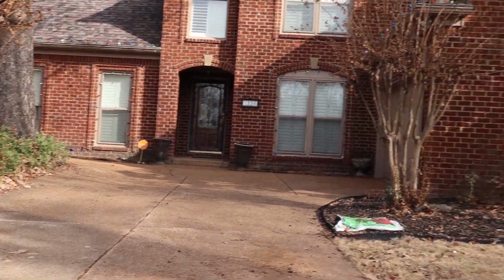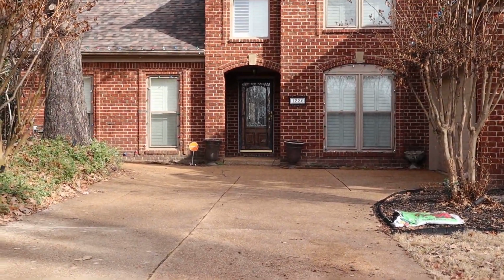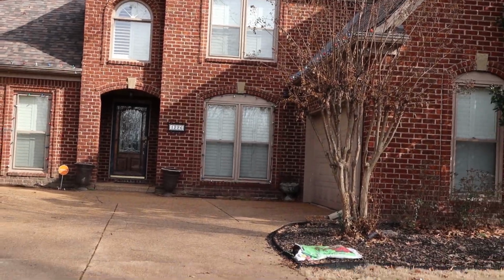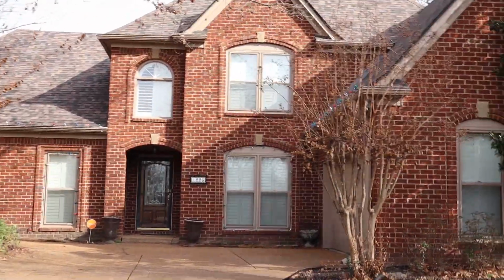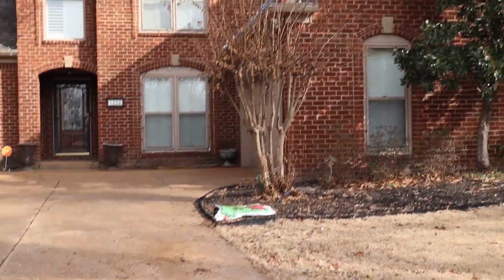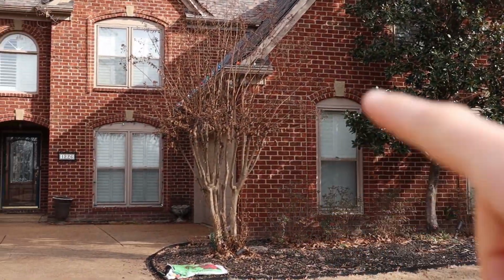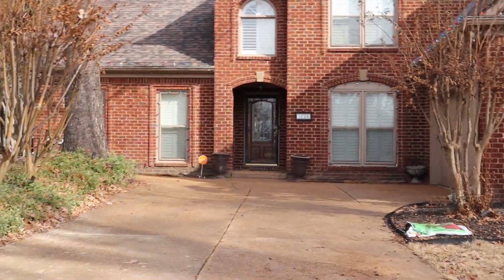Now some people like that design. I however do not. It's the house. I want to see the house. It is weird when you light the house up and not the trees, and so there's usually like a black spot right here, and so lighting all of it up is the way that I would go.